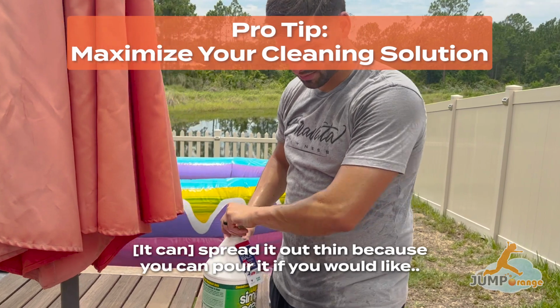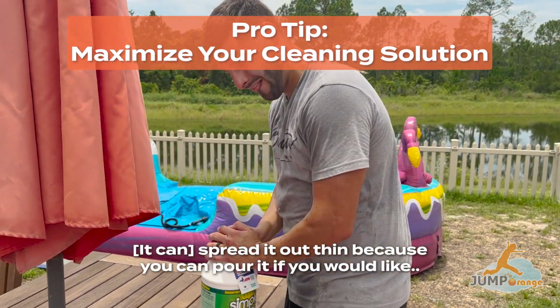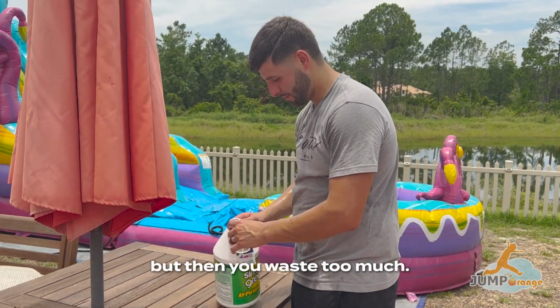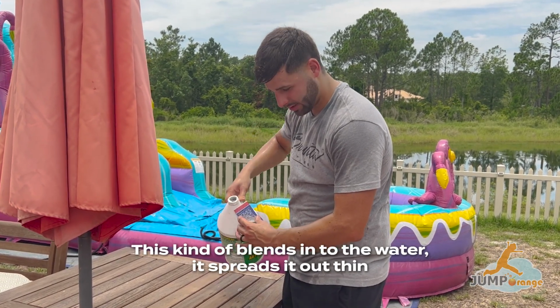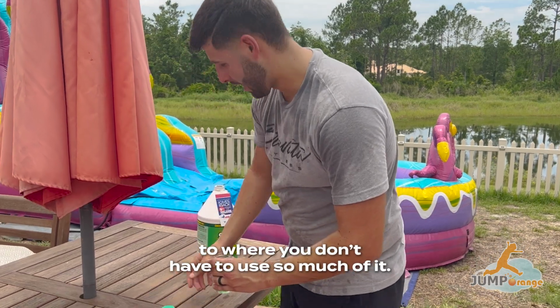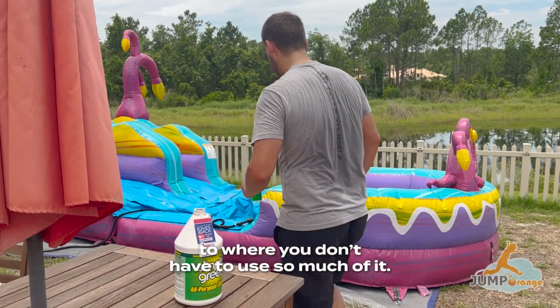And spread it out thin, because you obviously can pour it if you would like, but then you're wasting too much. It just kind of blends into the water. It spreads out thin to where you don't have to use so much of it.